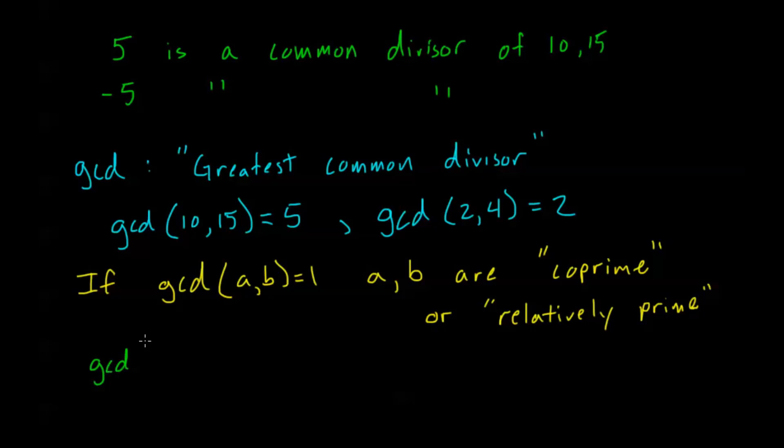So an example, let's say we have GCD of 4 and 9. Well, the divisors of 4 are just plus and minus 2, plus and minus 4. The divisors of 9 are plus or minus 3. So this is just going to be 1, isn't it? This is going to be the greatest number, the greatest integer that divides both 4 and 9. So 4 and 9 are co-prime. Right? And sometimes we'll see another notation. Sometimes it'll just be these parentheses (4, 9) equals 1. These parentheses, it means GCD, but only in a context where it's not going to be confused with some kind of interval or some kind of ordered pair, like a point on a graph. We use this notation for a lot of different things, so it can be ambiguous, but in the right context, oftentimes just these parentheses is going to mean the GCD of a number.